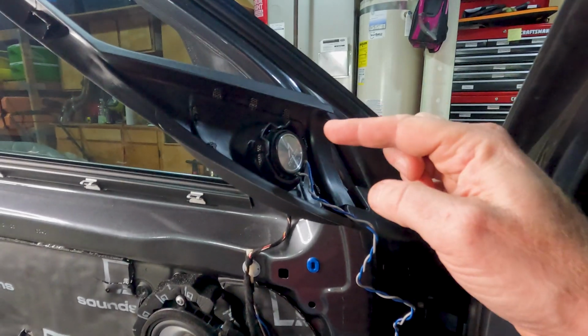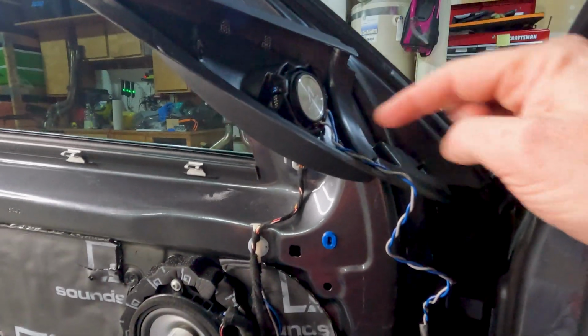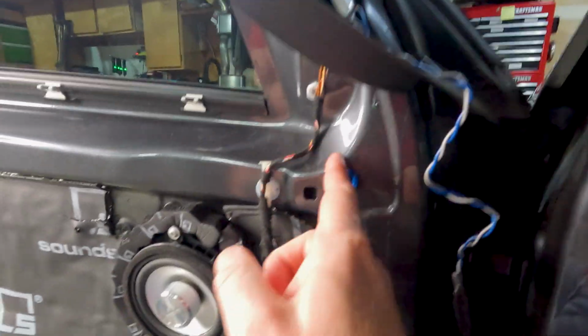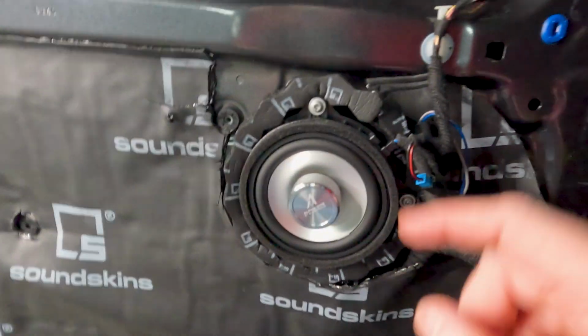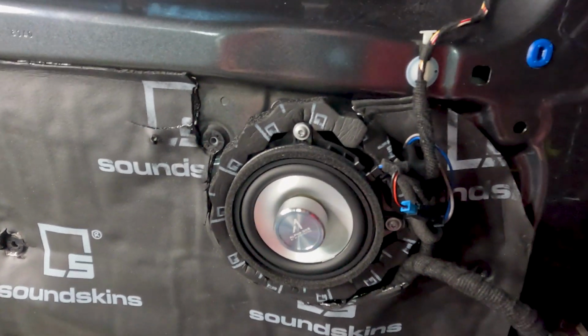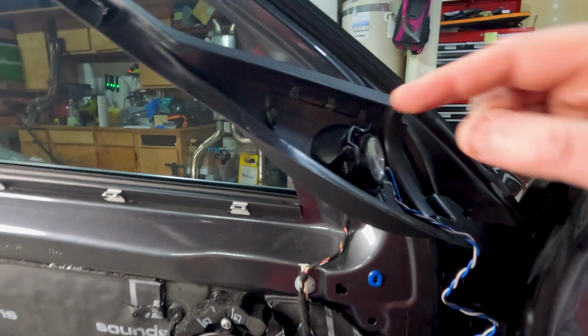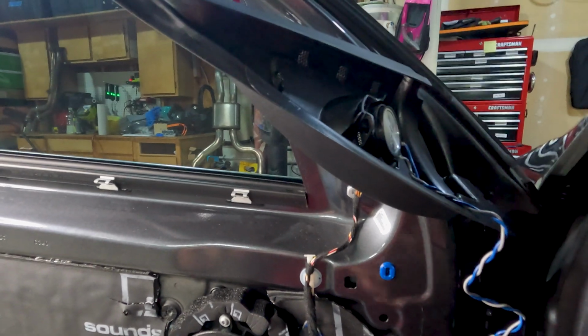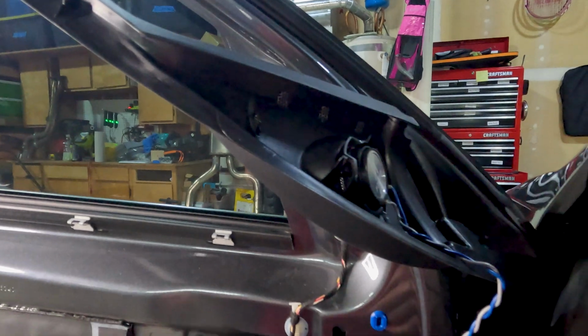All right, so as you can see, the tweeter is in. I'm going to put the foam over the top of that. The cable will come out through the bottom of the foam and out through the bottom of the plastic, work its way down and plug into the other side of the mid right here, which is just secured with those 3 screws. Really, really super simple. Like I said, this is an easy install. So go ahead and get this all secure. Go ahead and get this new trim back into place, fit it around the window edge and into these little clips, and that will be good to go.